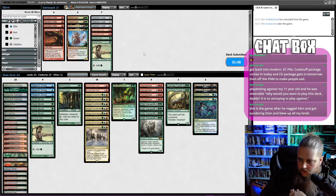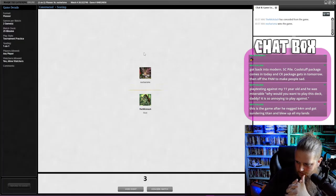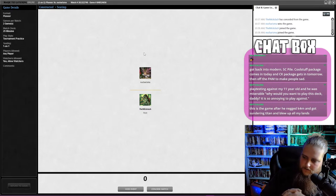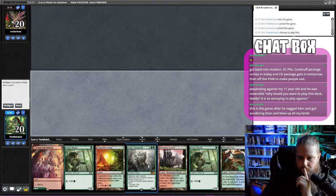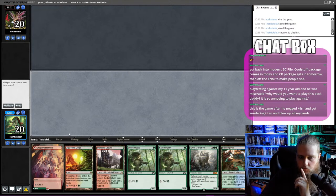This is the game after he negged Karn and got Sundering Titan and blew up my lands. Yeah, I mean, I guess he had it coming, right? Oh, Dad's going to have to teach you a lesson, huh?